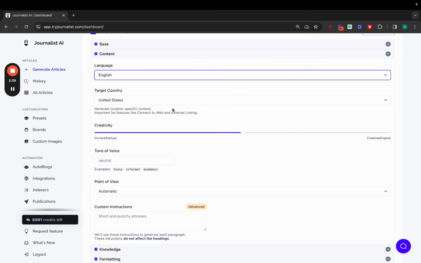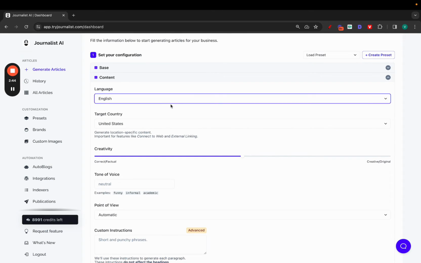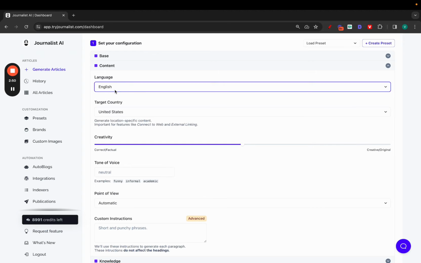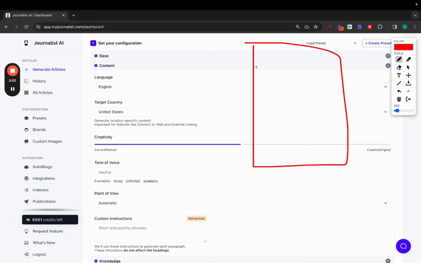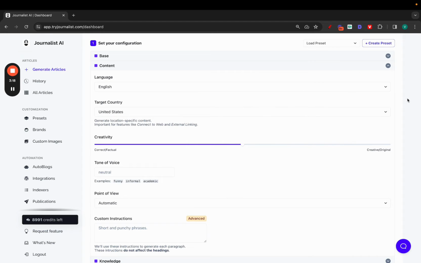But essentially what this does is, because you're also able to add links to your articles and connect this to the web, which I'll show you in a second how it's done, you might want to choose your target country. Because, for example, if your article is in English and targeting the US, it could have links to UK sites or even Australian sites. You don't want this. You want the target country to be known as the US, so it links out to sites that are also in the US, not UK or Australia. So again, it's so you can localize the content you're producing.